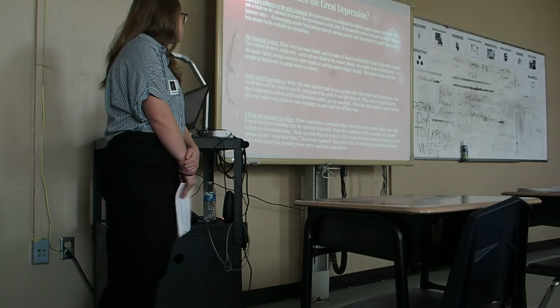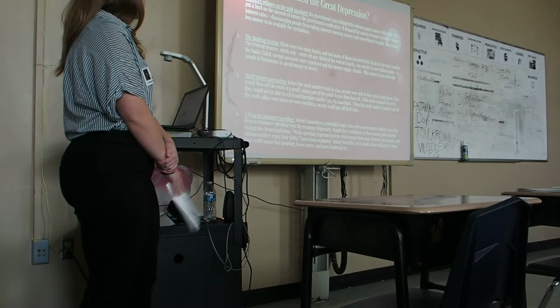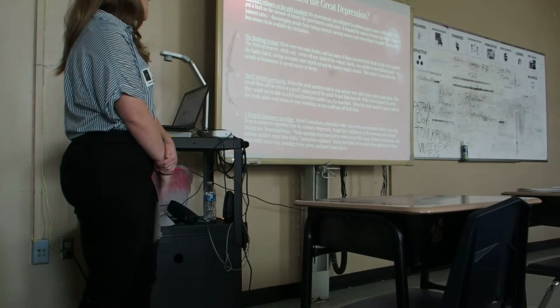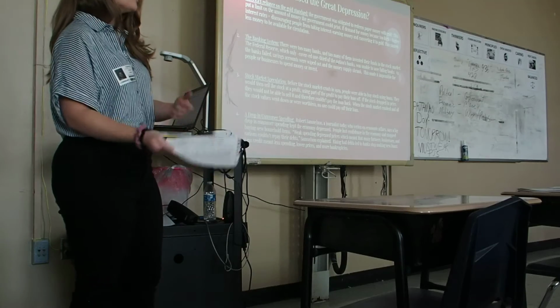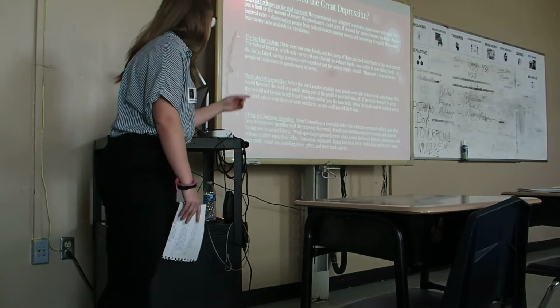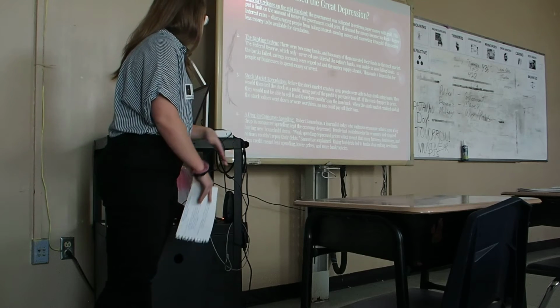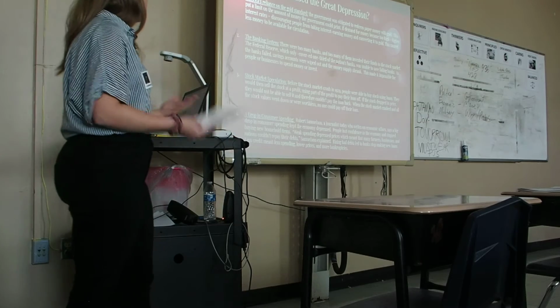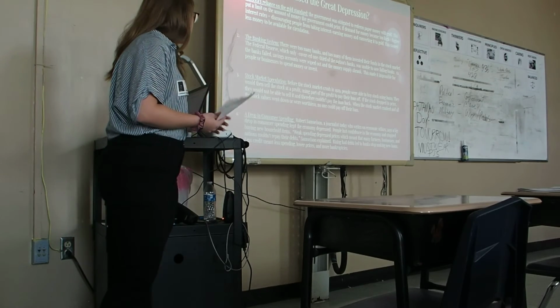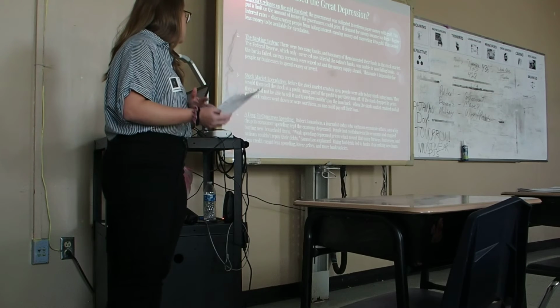Right. So, the stock market crashed in 1929, and before that, people were buying stock using loans. Now, the thing about a loan is you have to pay it back. But the problem with that was the stock market dropped in price. Like I said, they wouldn't be able to pay their loan back because they wouldn't be able to sell it. All right. So the next one, a drop in consumer spending.